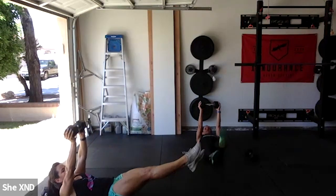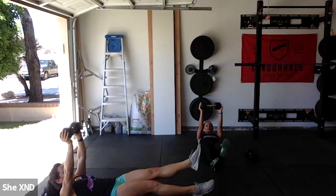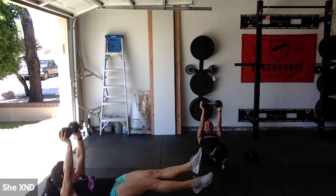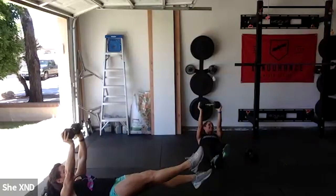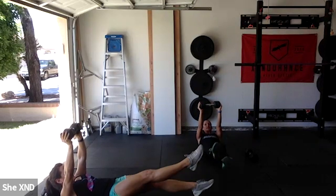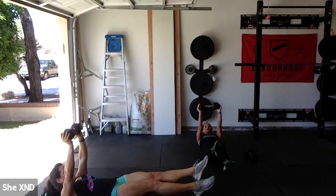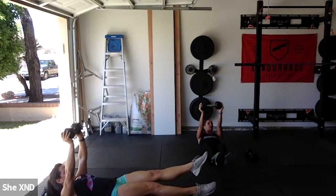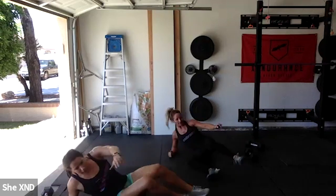Get that dumbbell in position — five seconds. Three, two, one — here we go! Keep a nice hollow position. I don't care how fast or slow your flutter kicks are, just keep moving with abs engaged. Shaking is totally normal, especially in your arms. Just don't drop that dumbbell on yourself. Good work ladies — halfway. Press your belly button into the floor. Almost there, 20 seconds.